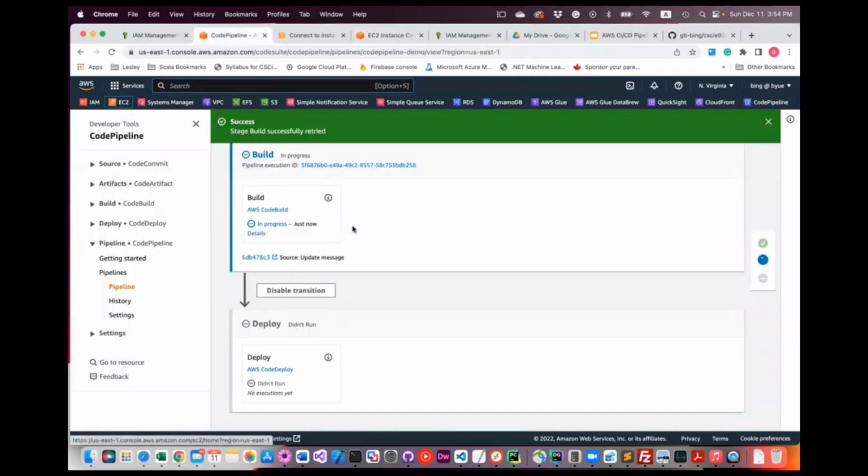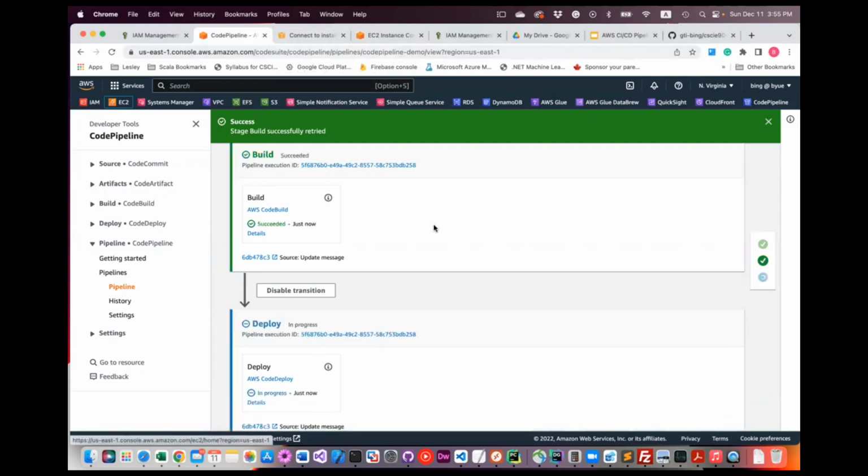Still building. Just give some time for it to complete. Okay, now the build stage completes. Final stage, deployment stage.